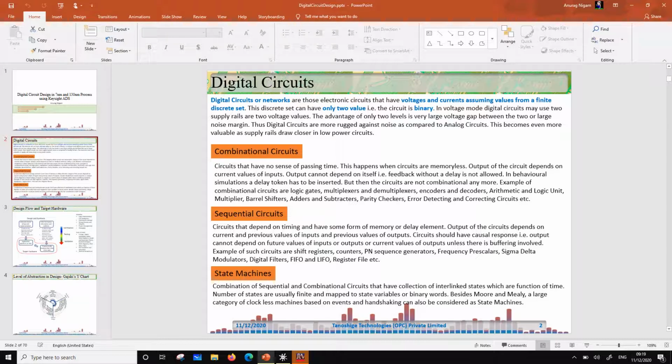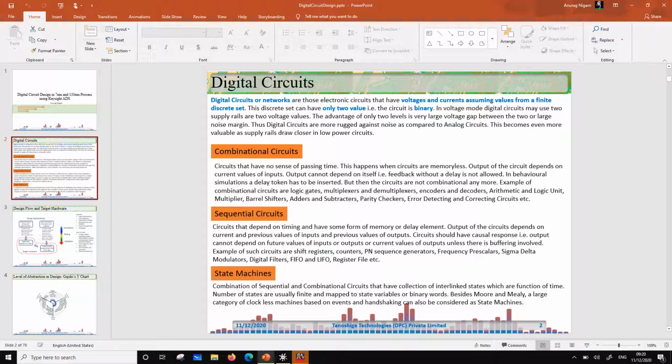These two reprogrammable hardwares are usually used for designing circuits for prototyping, and you can configure this reusable hardware using a hardware description language. Some examples of hardware description languages are Verilog, VHDL, SystemC, and you can also use C for doing this, but most commonly used are Verilog and VHDL.